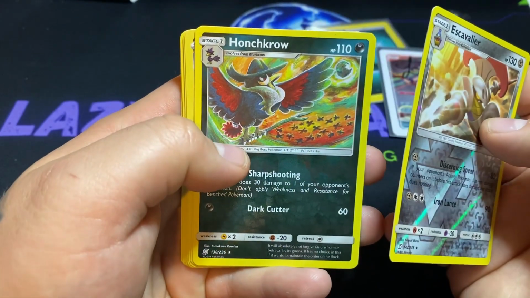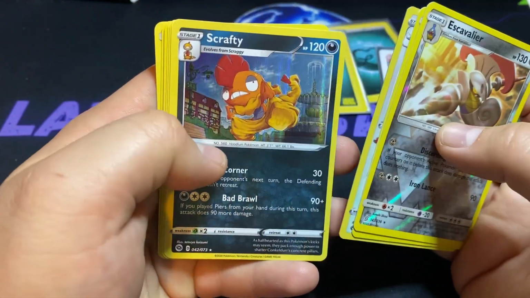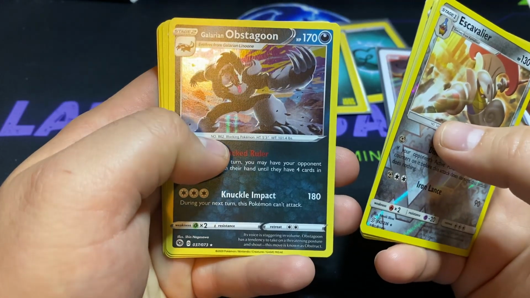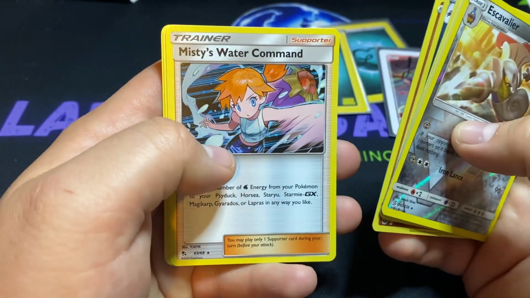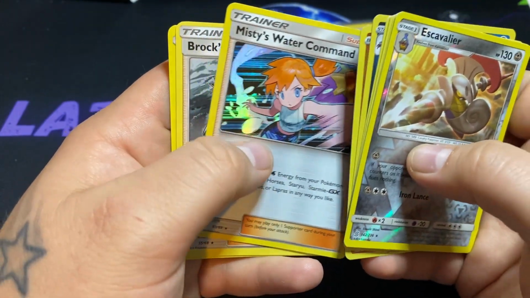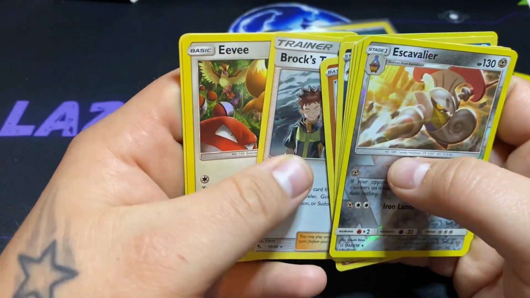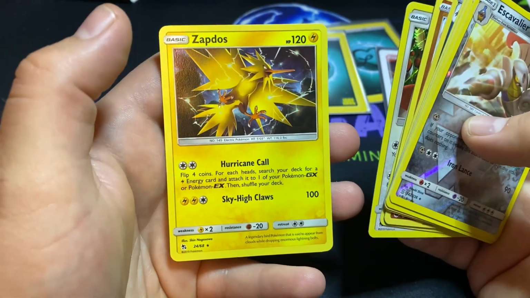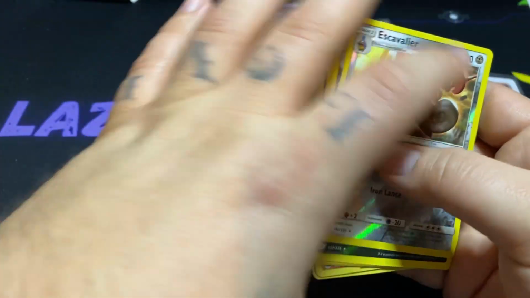Ex-Cavalier, Honchkrow, Altaria, Scrafty, Galarian Obstagoon, Zygarde, Misty's Water Command, Brock's Training, cute little Eevee, and Zapdos holographic.